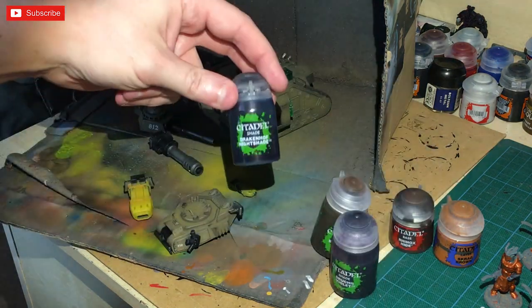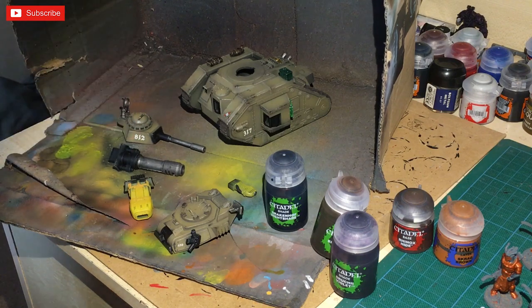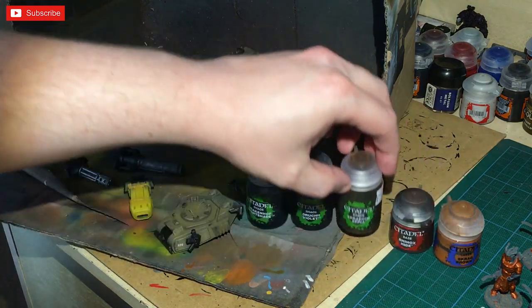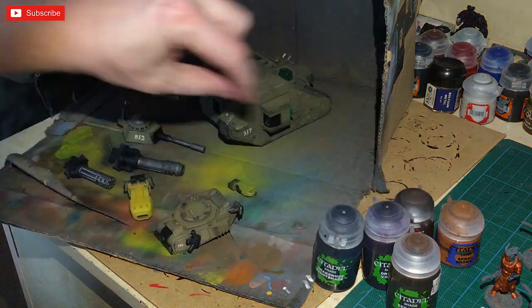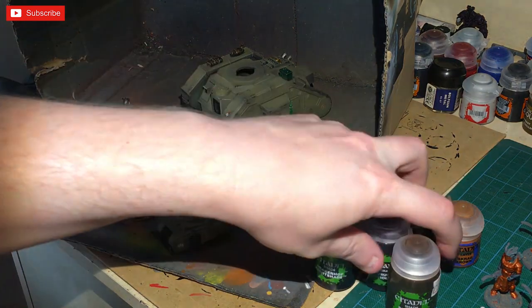We're going to start with Drakenhof Nightshade, and we're going to spray the ends of some of the weapons, the ones that we want to look like they have heat based effects. And then we're going to hit it with Druchii Violet, and then Seraphim Sepia. So Drakenhof Nightshade at the edge, then Druchii Violet a little bit further out, and then Seraphim Sepia across the whole lot. And that will give us our burn effect on the actual weapons.